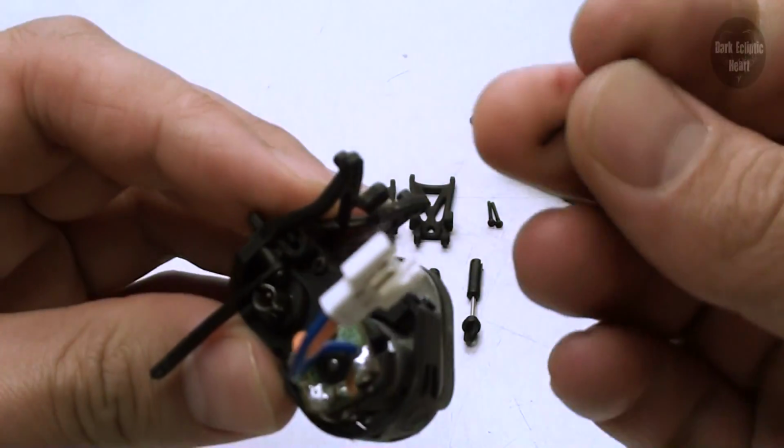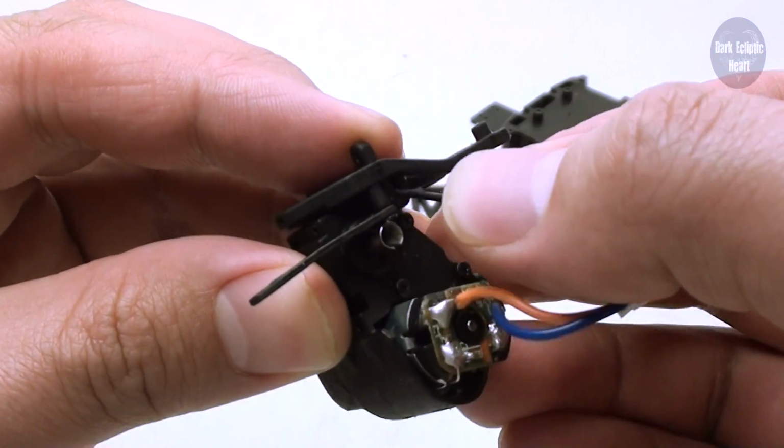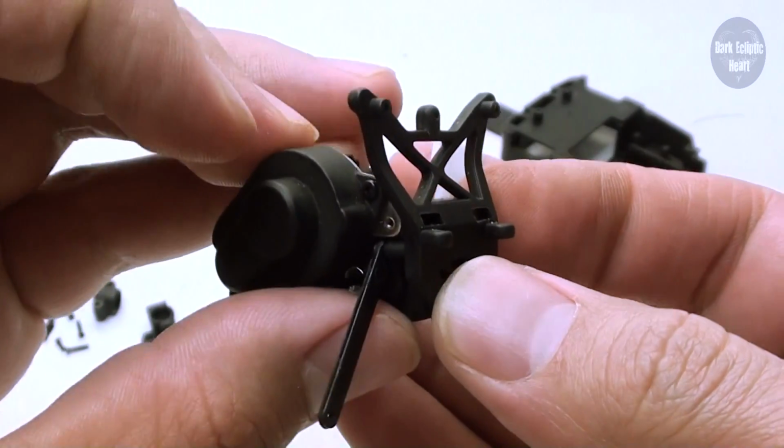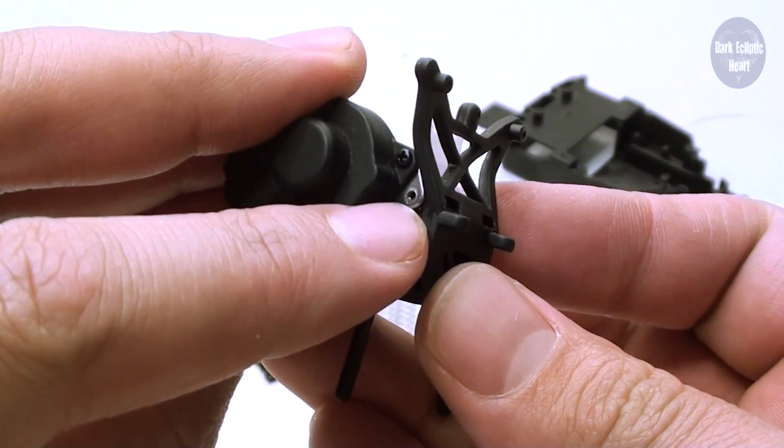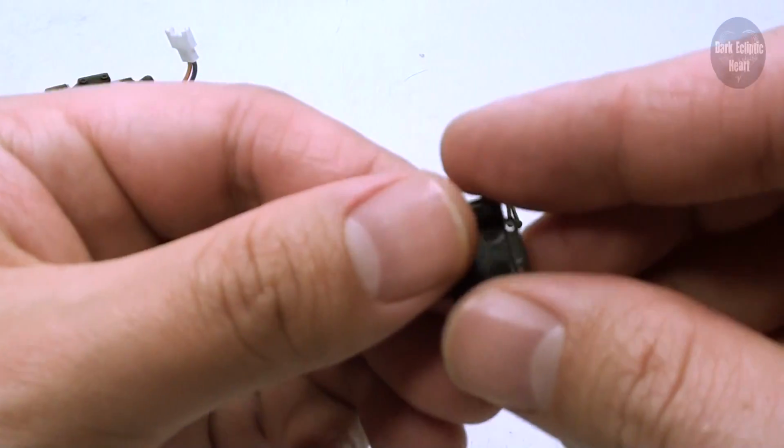Just going to slide it into position like that. I'm going to get this really long screw, and this long screw slides right through this hole right here, all the way through, and it screws into the other side of the motor plate. Now that that's been taken care of, it's time to move on to the rear A-arm brace.